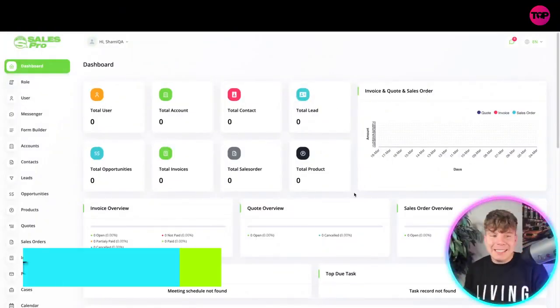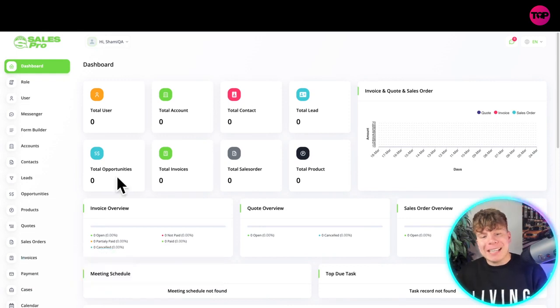So here it is, guys. Once you've logged in, this is what it's going to look like. All right, so we got the dashboard in total. Now, first thing that comes up on your dashboard is obviously the home page. That's got all of your insights in. But to add to these insights, it's going to say 0 on everything until you start going through the features.